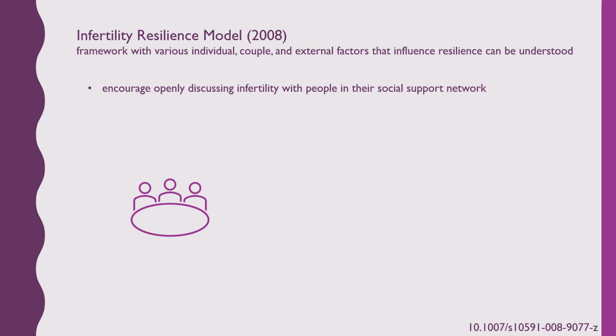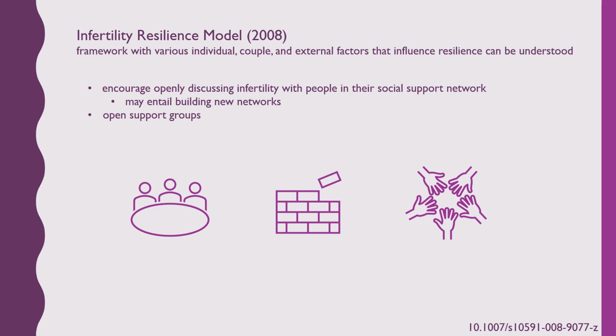Then, of course, we should always encourage that infertility isn't a taboo, isn't a secret that's kept just between the person and their therapist. It's important that these people have a social support network apart from you as a professional. This may entail building new networks or restoring, healing, whatever word you find most appropriate, relationships that already exist in this person's life. And we can also open support groups, and this could be just a sharing group, or we could actually have groups that have specific therapeutic plans and interventions for them. And this can be quite useful.